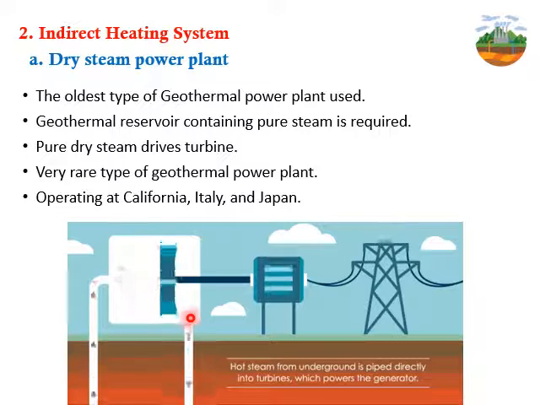One option is to send this water much deeper into the earth crust so that the temperature of the steam rises more, but then the capital cost of the plant is going to be very high, and it will not remain feasible for the generation of electricity. So that's why this low power steam is usually used to run this type of dry steam power plant. They are the oldest plants, they are the rarest plants, and very few are operating. The examples are in California, Italy, and Japan.